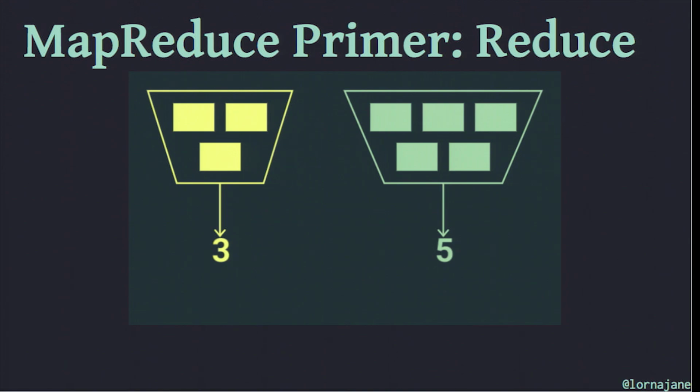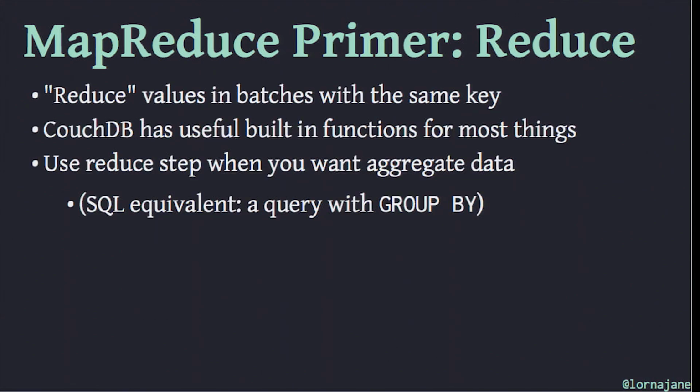In this case, I've got 3 in this bucket, 5 in this bucket. And the reduce function is going to be count, and the output is just a value. So you use the reduce step when you are aggregating, when you want a smaller answer, like how many in the department, rather than give me all the products in this department. That's filtering. Aggregation is when you would use anything where you would use group by.